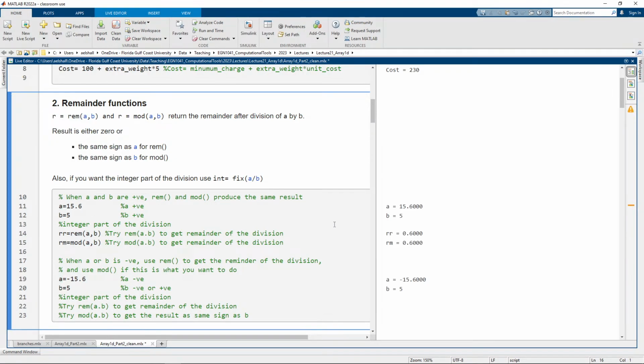So if we do this, A is 15.6, and the remainder of the division is 0.6, and 0.6 and 0.6. So we got the same.